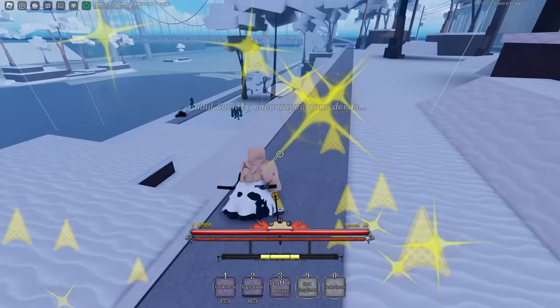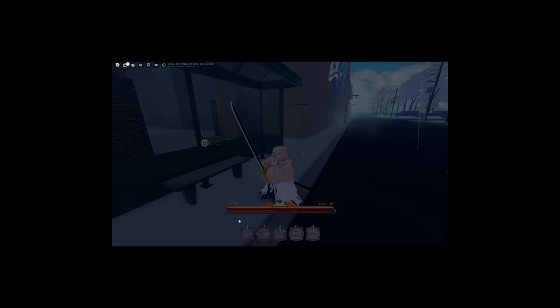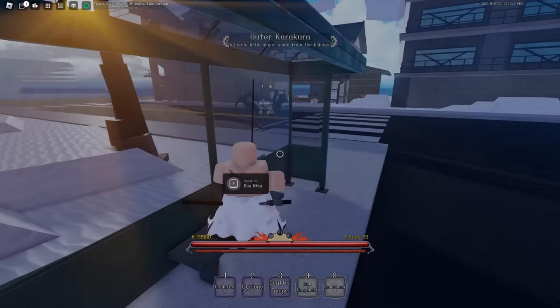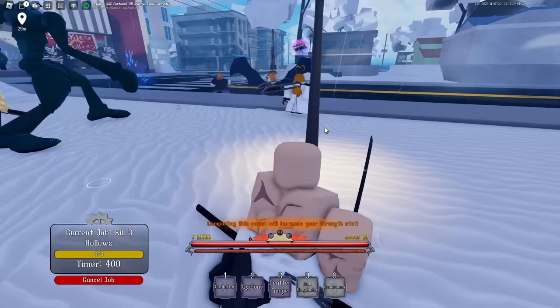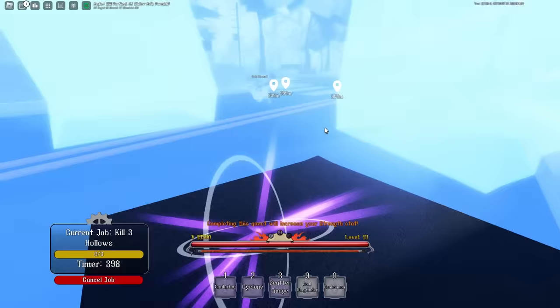Say less. Yeah, there he is. He thinks I'm about to challenge him, bro. That's crazy. You crazy for that, Aizen. Low key, I'm not like that yet. I'm not like that yet. Big emphasis on yet. Okay. What do I do here? Guess just normal kill 3 hollows again.